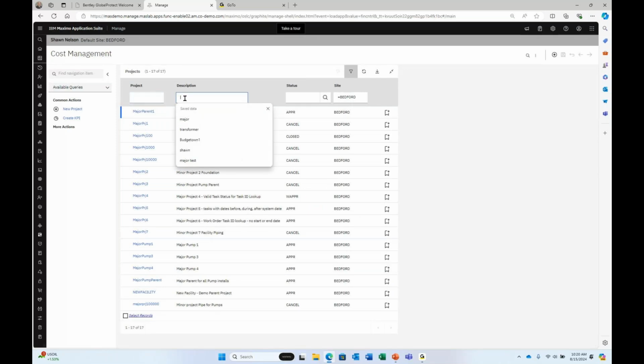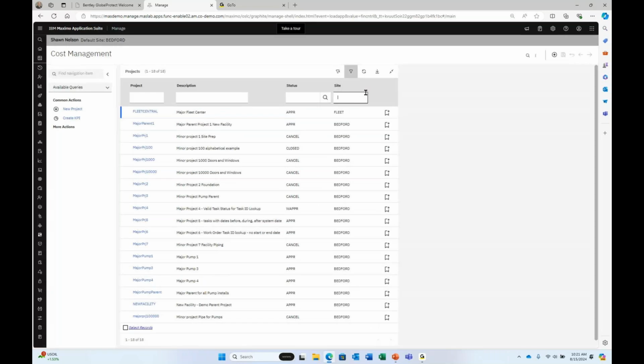And I'm going to search on major. Well, first I think I'll do this. It is site specific, but if the person has the correct security, you can see the sites throughout the organization and all the projects tied to them. So we had 16 or 17, now we have 18 because we're seeing one from Fleet Central. I'm going to go back to Bedford.